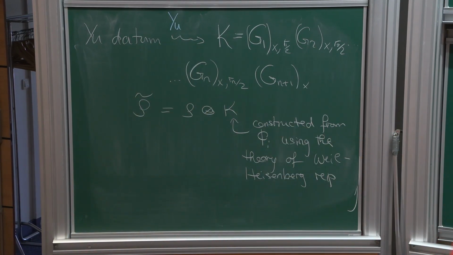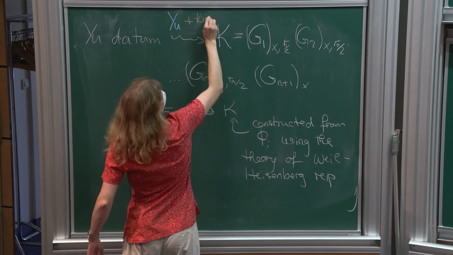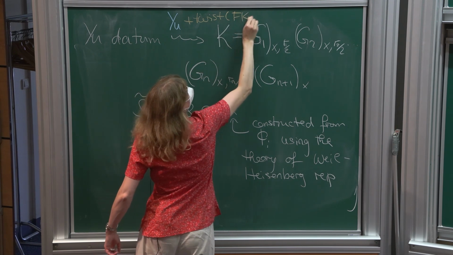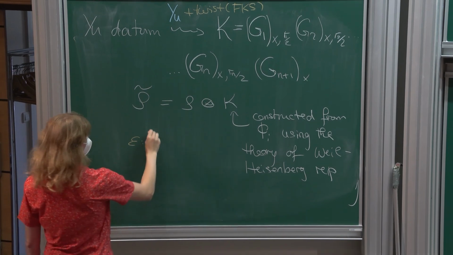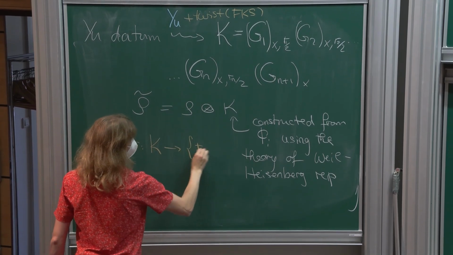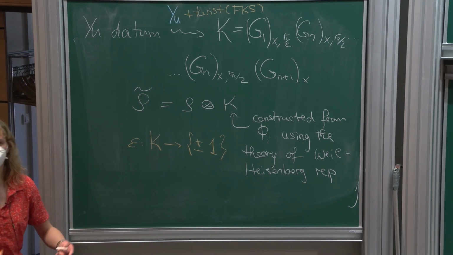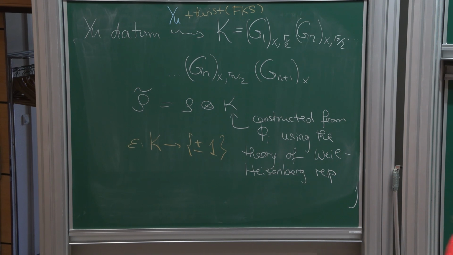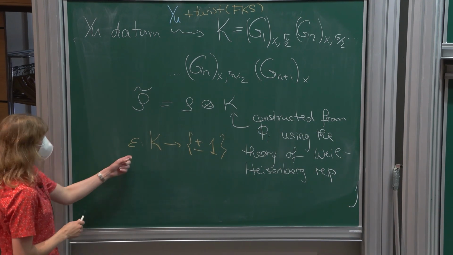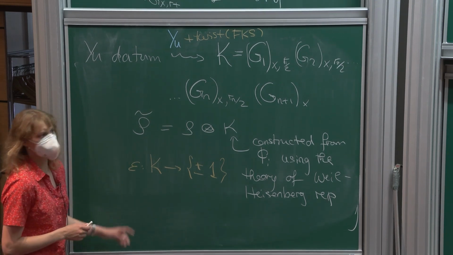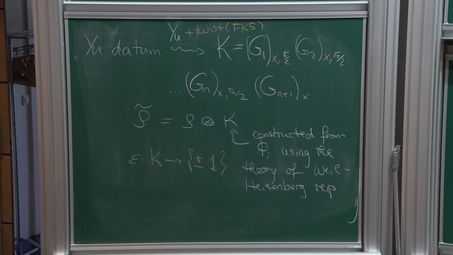But you might want to actually twist everything. I like to twist things. Plus a twist. And so what is the twist? The twist is just a map epsilon from k to plus minus 1. That makes everything nicer. By which I mean that things fit much nicer in the local Langlands correspondence and much more. A lot of intertwining statements hold, and so on. I'm not defining this epsilon for you here. You can look at that paper, but it's not doable in a few minutes.